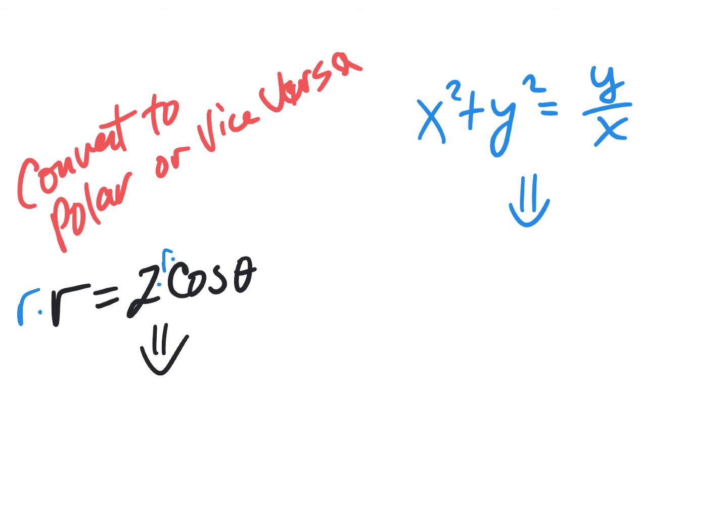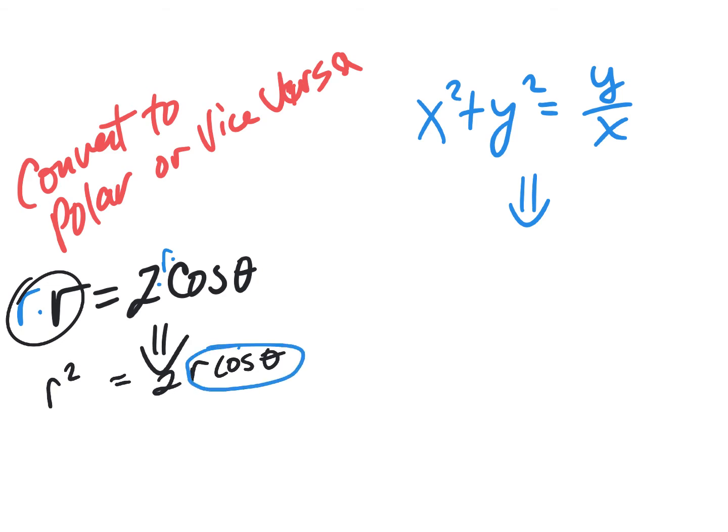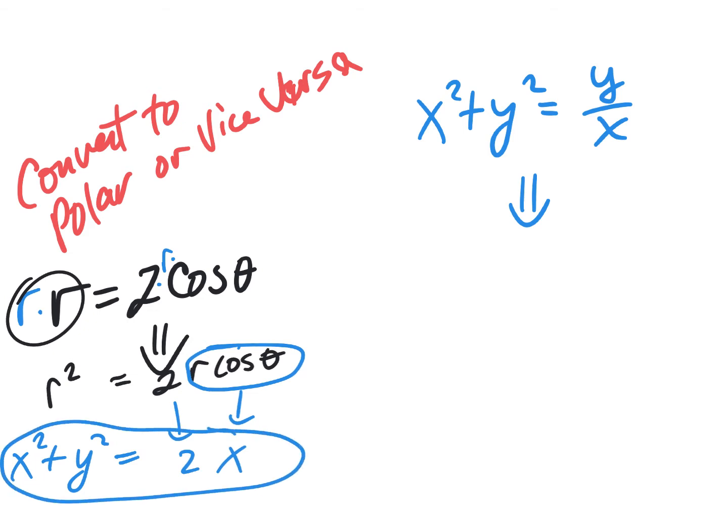I agree. Okay. So now r times r makes r squared, which again begs the question, why didn't you square it? Well, this would have been 2 cosine quantity squared, and instead it's just 2r cosine. Why is that so nice? Because r cosine theta is equal to x. Because that's just x. And the other one? X squared plus y squared. And then what don't we have to change? Boom. How do I know I'm done with that? Because there are no r's or thetas.